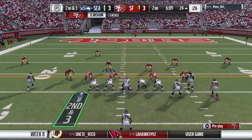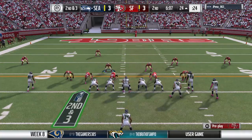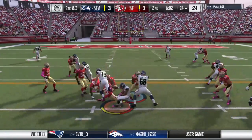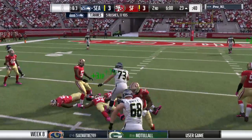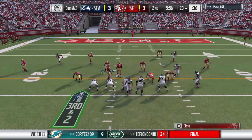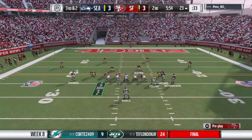Green 30 now. Lucky 56. Let's go. Green 30. Watch it now, Barney. On second down, Rawls. And this time not as successful as he'll get back to the line of scrimmage and no more. Give him a yard on the run there, and that's going to set up a 3rd down and 2.